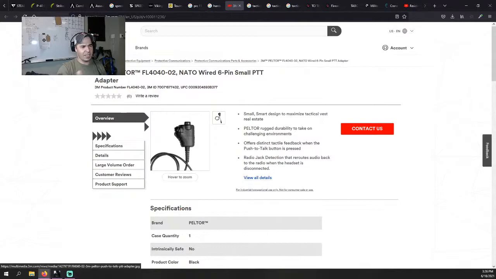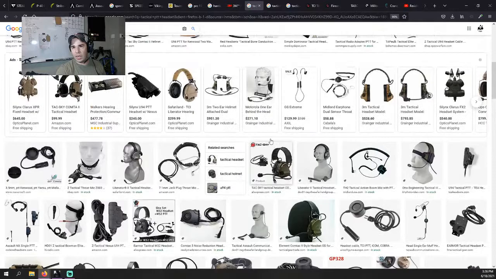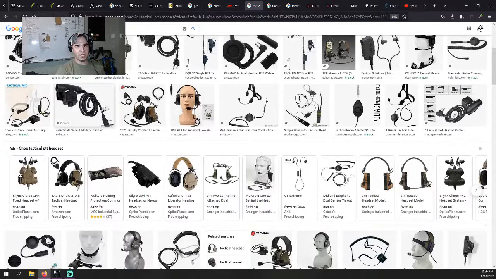Again, this is older technology, so you're going to see his is kind of a box there. There are quite a few that are a lot smaller these days. But I think this is the one that we see more often than not, the standard military to NATO one. A lot of the search results that you'll get are the majority of the time airsoft results. So be careful of who you're looking up if you're trying to replicate this gear.